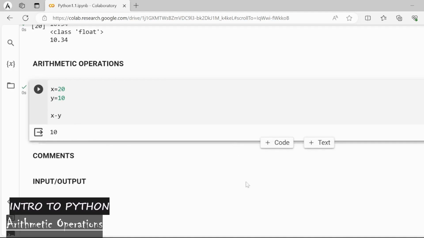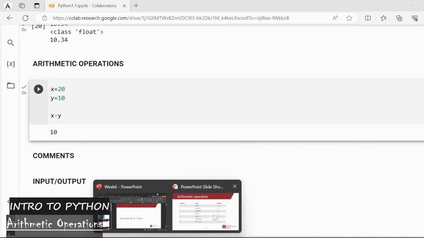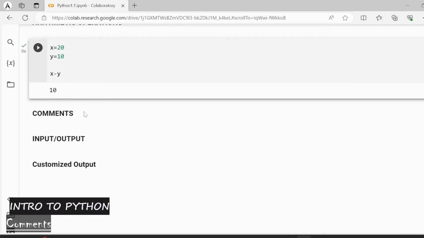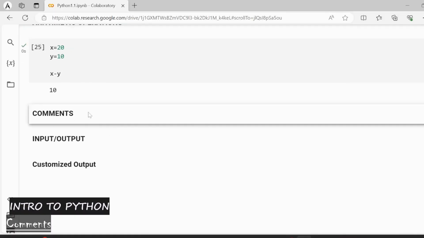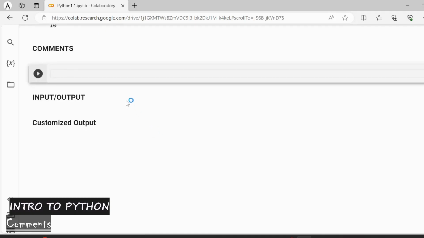These are the most commonly used operators in Python, in any programming language, basically. Moving forward, in order to comment out anything in Python which is not part of the code, we can just use hashtag, which is shift and 3, or we can even use control forward slash in order to comment out any statement that we're writing.